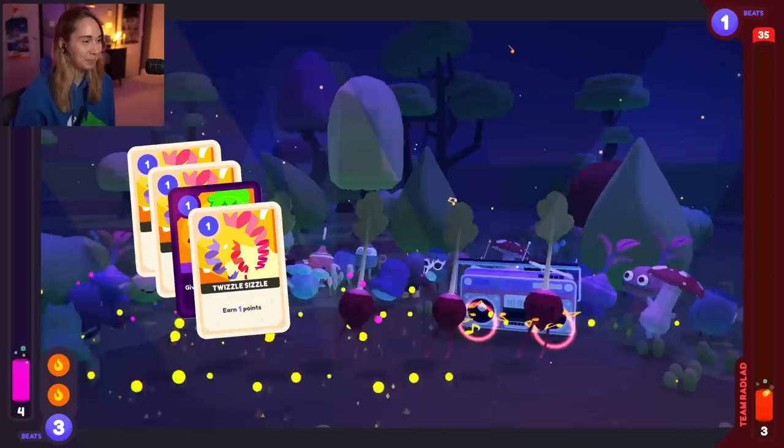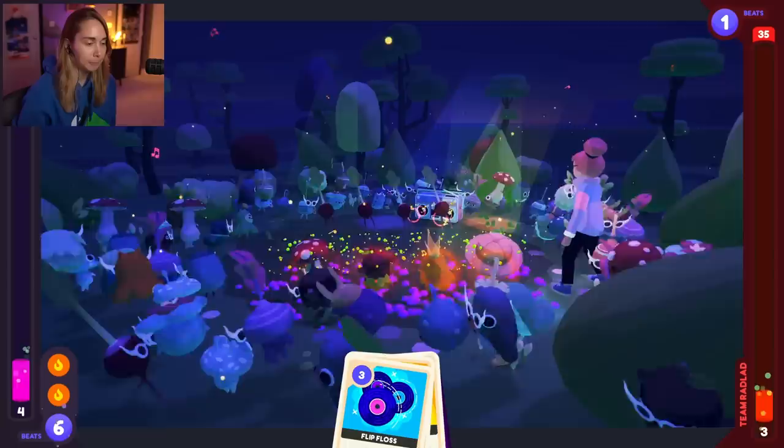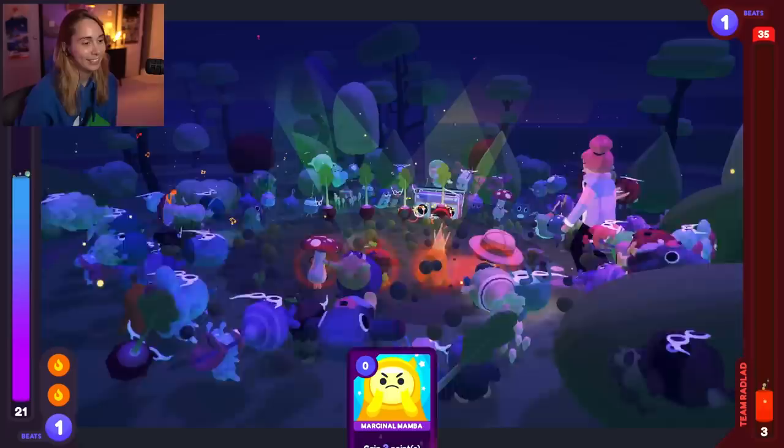Definitely an Ooblet I will not have in my team. Sure, I'll gain a beat. I don't need it, but I'll take it. And then just play all these cards. Tons of points. Thanks for the 2 hype. It really helps. I love the big safari hat on one of my Ooblets. It's so cute.